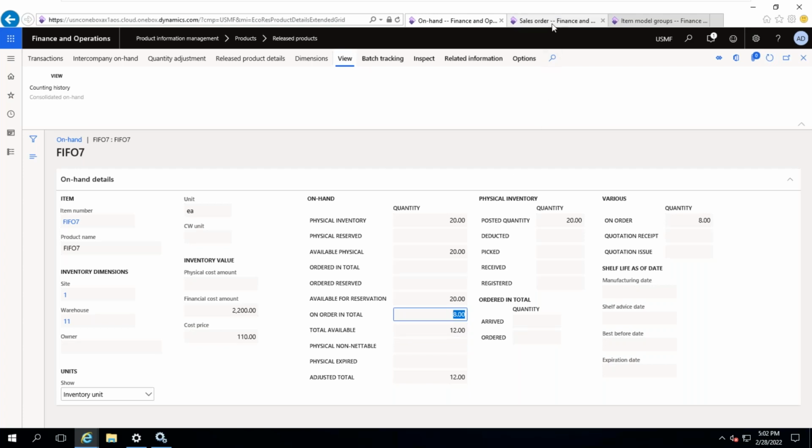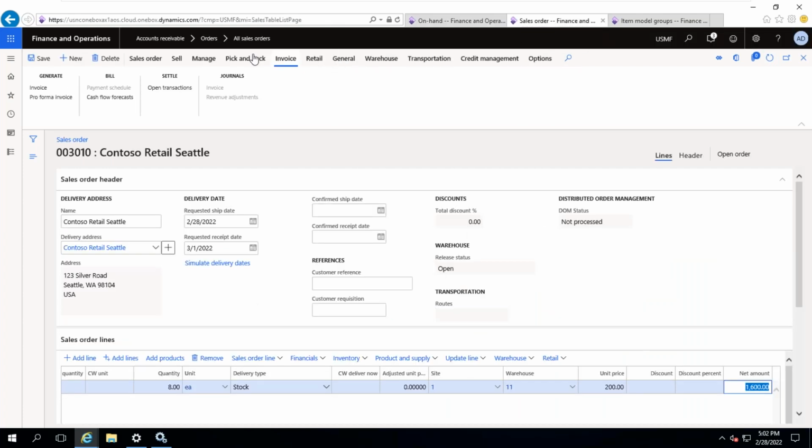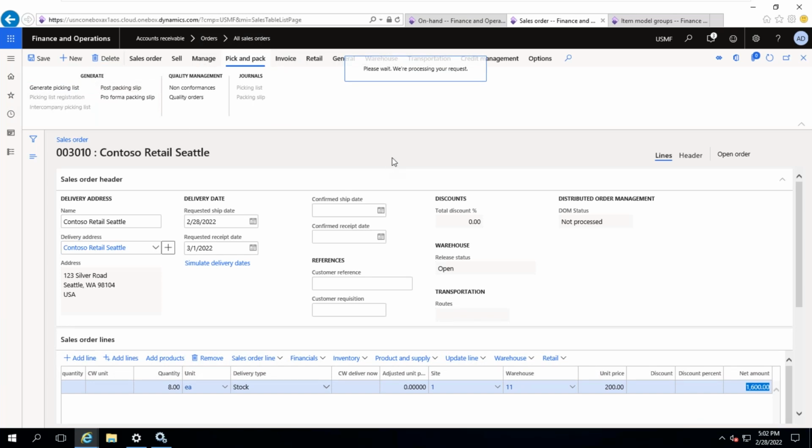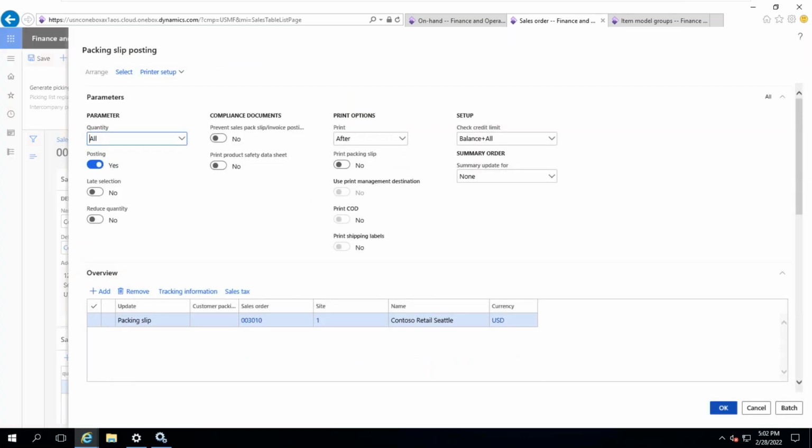Okay, now let me do the packing slip. Pick and pack tab, generate, post packing slip. Click OK. So the packing slip is updated now.